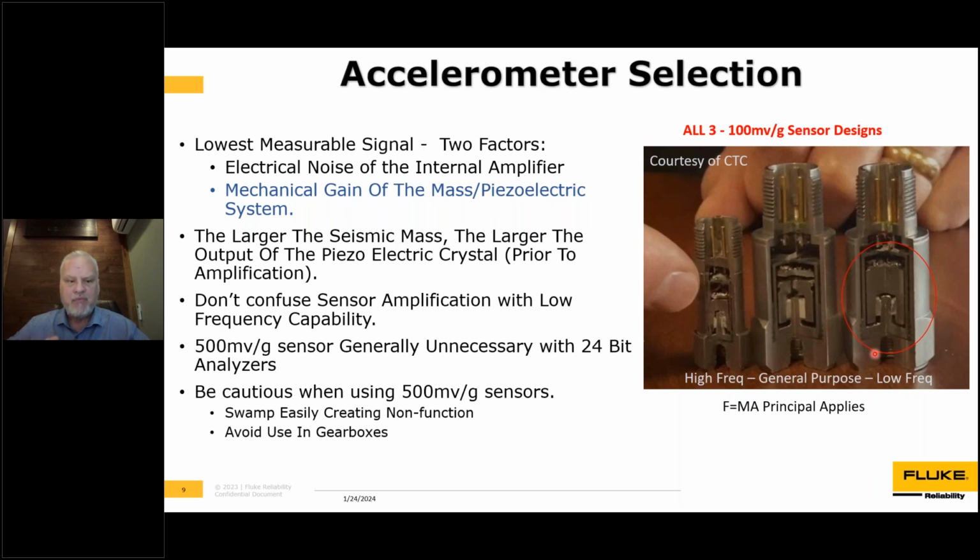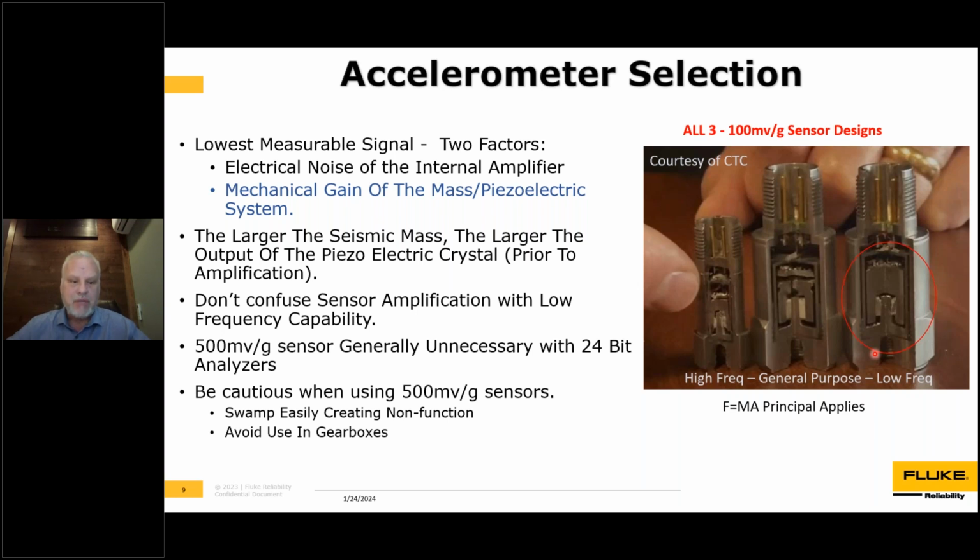Having an amplifier that amplifies to 100 millivolts per G or 500 millivolts per G is really nothing other than a different amplifier, different electronics. There's no difference in the actual signal. It's just taking it to a higher voltage. CTC described this as leaving the city with your radio cranked to your favorite station, and the static starts increasing, so you just turn the volume up. You get more static along with more music, but the static's still there. It's not going anywhere. When you increase the seismic mass, you're actually reducing the static. You're improving the signal to noise ratio. So that's the important part.